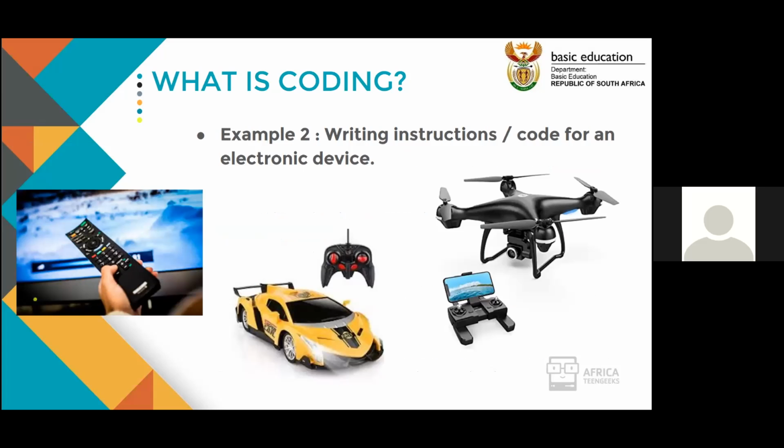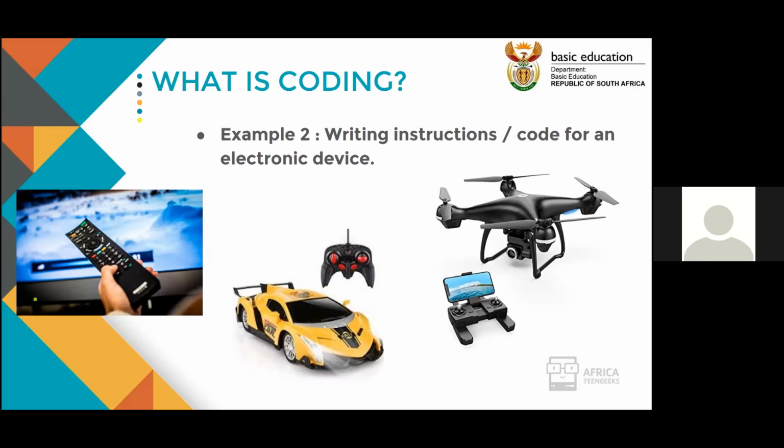Let's look at another example. We all have probably got this gift for Christmas. The most common one is a remote control car. Some more technology. Some people like the drone. And if you look at the picture I've got here of a drone, it comes with a remote control, or you can put it on your smartphone, and you can track what's happening with your drone. Another example is your TV remote control.